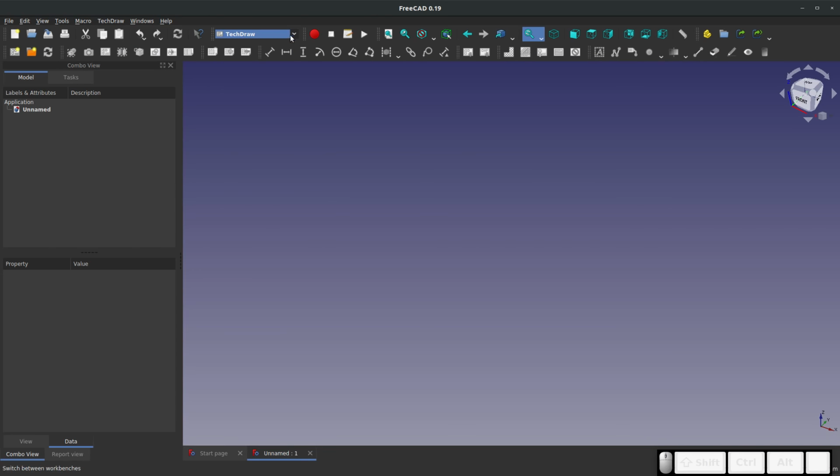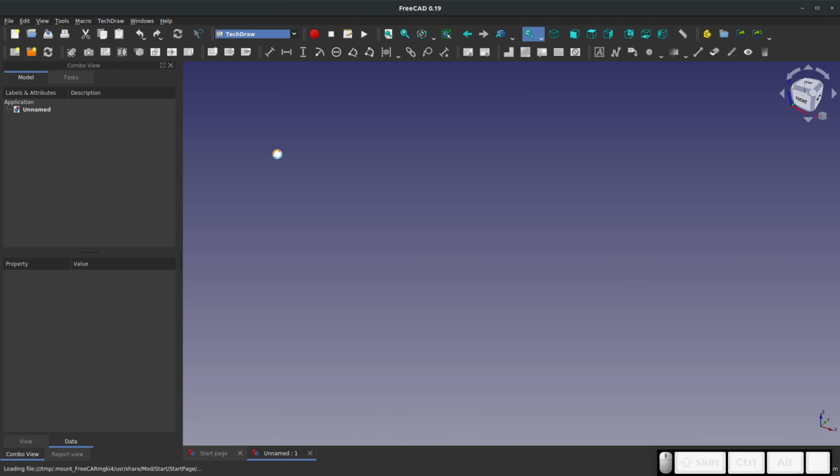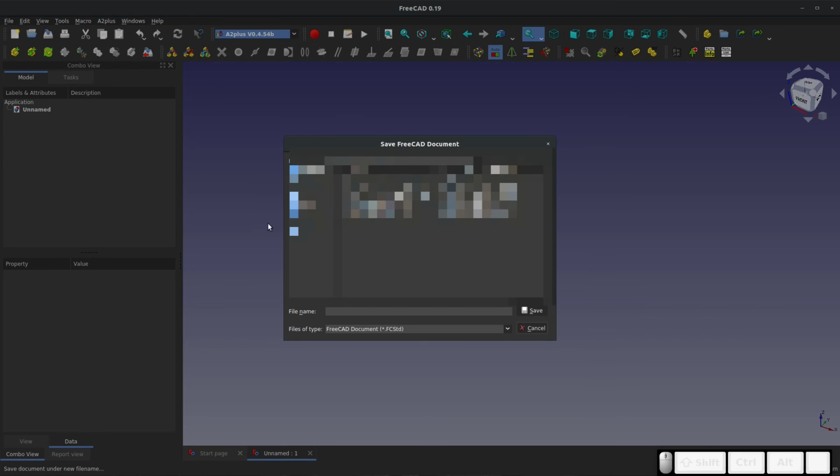If I create a new part now and I go to A2plus, A2plus is where we make an assembly or put multiple parts together. And to add a part, I guess it's best form to save it first. So I'm going to say assembly example.